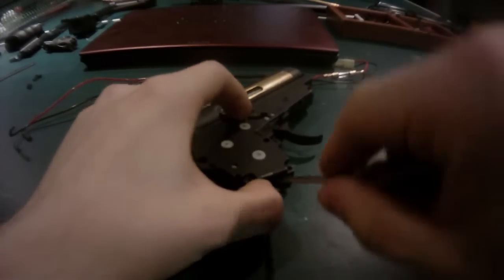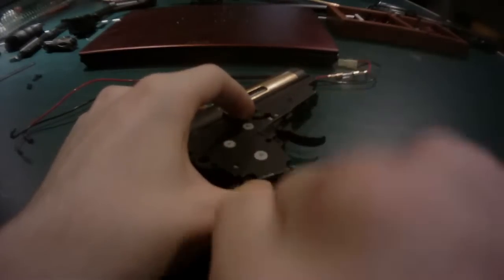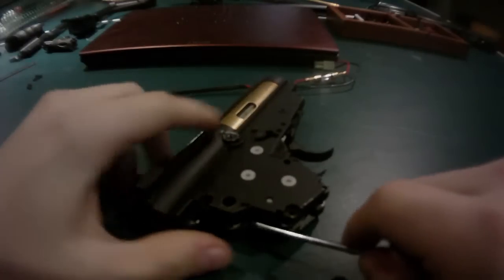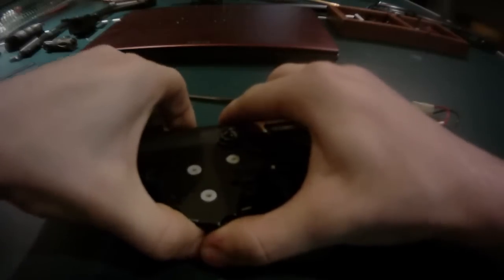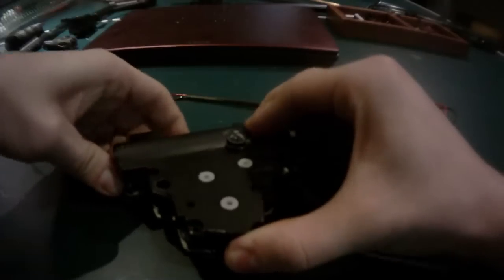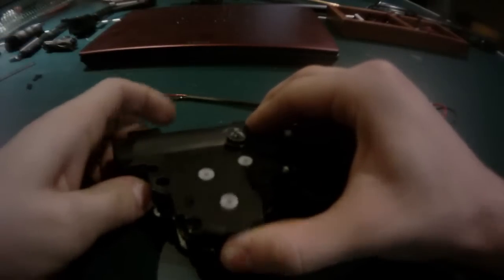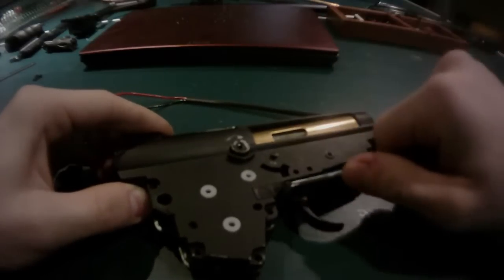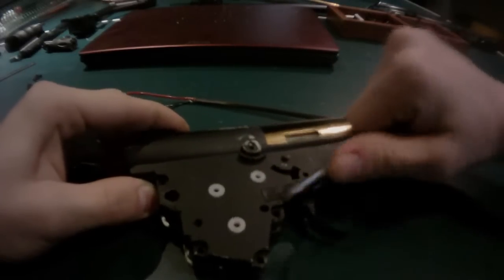It is indeed a plastic bushing gun. I hate that sound. These JGs really are put together kind of finicky. You do have to be careful when you're taking the gearbox out. And that stupid plastic piece is still in there. This plastic piece really does not do anything but give you problems. I never even put them back on the guns.